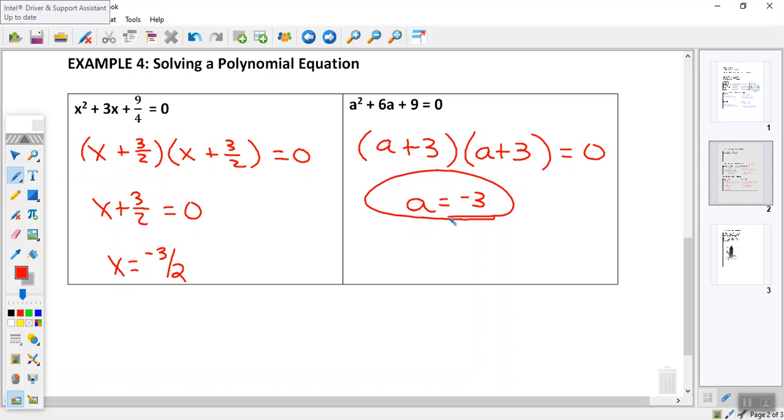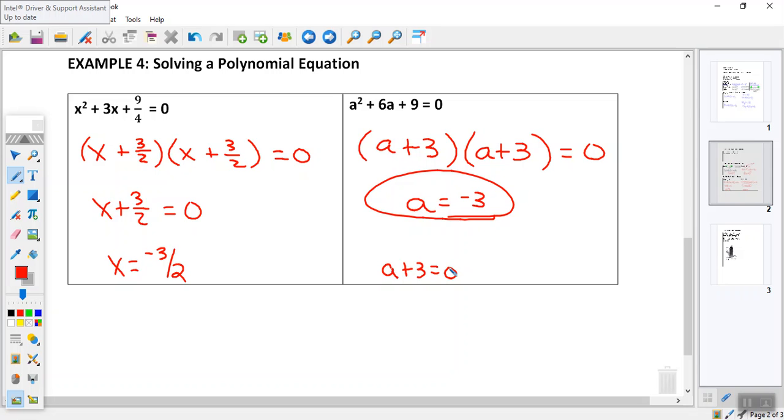Yeah. How did we get negative 3? Say that again. How did we get negative 3? So what we do right here, since it's an equation, we have to set a plus 3 on the left equal to 0. So if I solve this right here, what would the a value equal there? 3. Say again. 3. What number plus 3 would make 0? Oh, negative. That's where we're at, okay? That's how we got that to solve that, all right? You with me on that? Good question. Good question. All right?